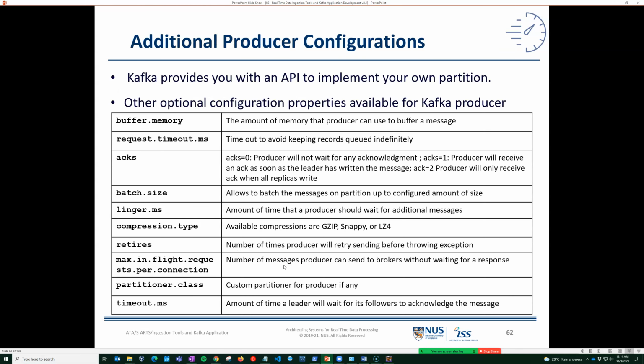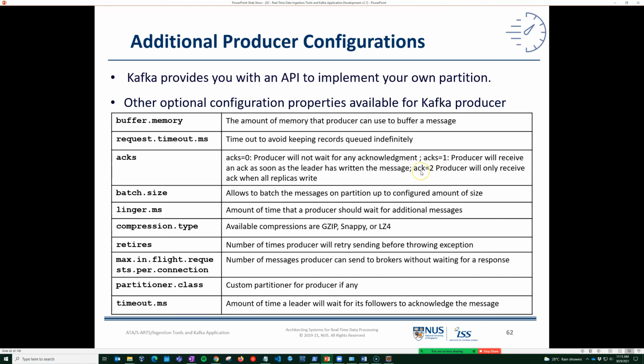Now, what are the additional properties that you can set for this producer? We have seen how to set up buffer, which we have done in the previous example. You can also have a lot of message semantics in terms of acknowledgement. When you say acknowledgement is 0, there is no acknowledgement for every message that is produced. When you say acknowledgement is 1, the receiver will receive a message as soon as the write is successful.